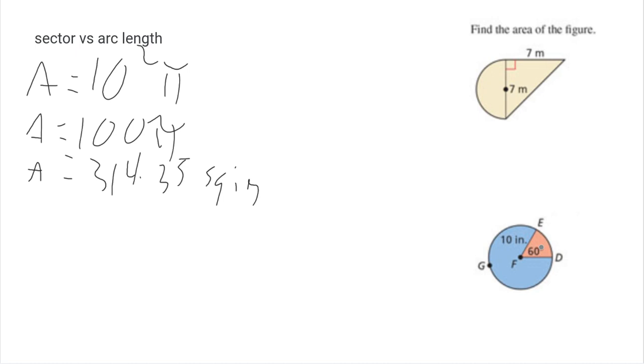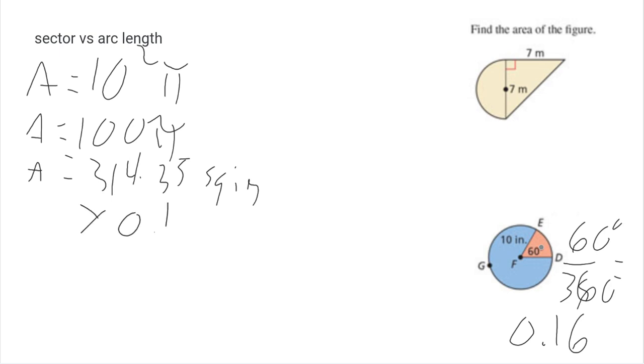Next, we're saying we just care about 60 degrees of it out of the 360, which is 0.16, or 16% of it. So I'm going to multiply by 0.16, and the sector is going to equal 52.3 repeating squared inches. So just this red portion is 52. The whole circle is that 300 number.